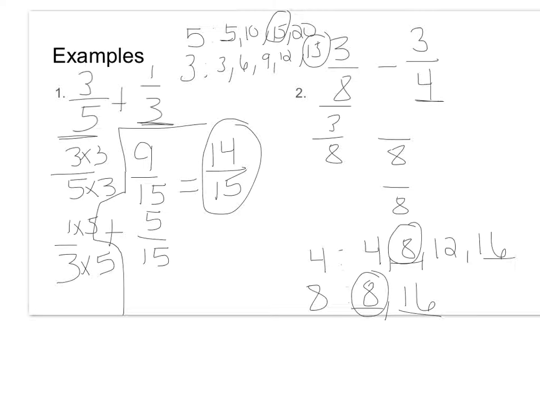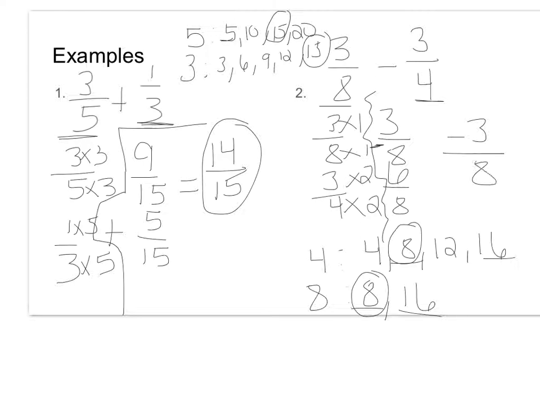I need to rewrite these fractions so that there's an 8 in the denominator. If you notice, our first fraction already has an 8, so I do not need to do anything with this. My second fraction was 3/4. I need to multiply by 2 to both the top and bottom to get to 8. Now I have 3 over 8, and I can subtract 6 over 8 because they have a common denominator of 8. 3 minus 6 gives us -3 out of 8. Again, remember, once they're alike, you keep your denominator.